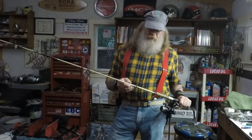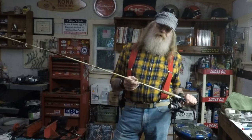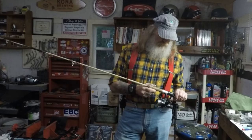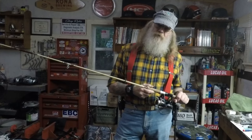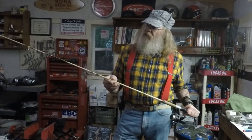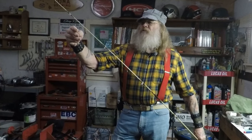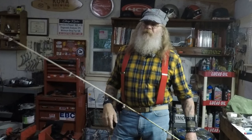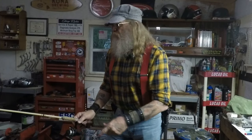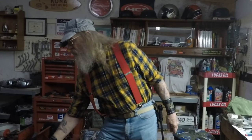Now I'm not going to show all of this, but what this is is an old Shakespeare, about a 7-weight fiberglass fly rod. I've got an old Shimano FX 1000 reel on here with 6-pound test. The other day I had a bank sinker on here with a swivel and a hook — I was doing some bottom fishing, trying to see what was on the bottom. Unfortunately there really wasn't anything on the bottom the day I was there.